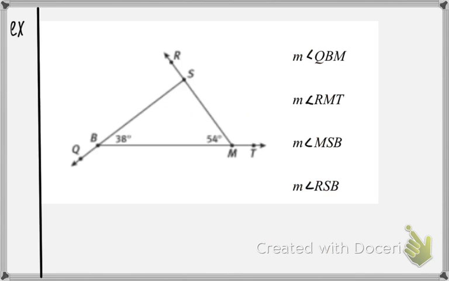Okay, so let's do this question that has a lot of stuff missing. They give us information about this angle right here, so 38 degrees and 54 degrees. And they basically have this triangle, and they extend the lines 3 ways like that. Okay, so we're going to look at QMB. So let's see where that is. So here's QMB. So they're looking at this angle right here. So for the first one, number 1, they're looking for that angle.